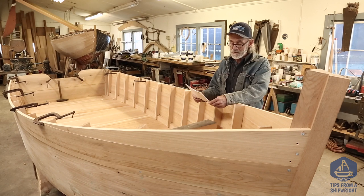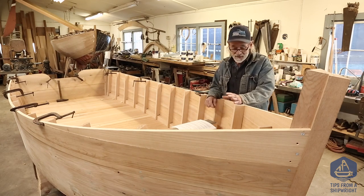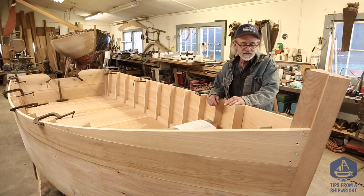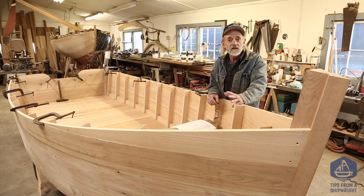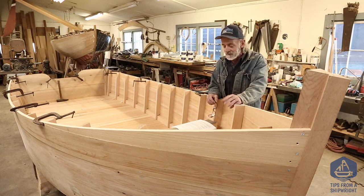The next question is from someone called Ain't Gonna Happen, asking when I started working on boats and about my career. I started working on boats so long ago that I can't even remember when — it was when I was a very young kid working on my father's boats. It was necessary; we couldn't just do it if we wanted to, we had to. It wasn't always with a smile on our face, but as I grew up I learned to really enjoy it. I started in boatyards when I was very young and started building some very small craft, and it's just been something I worked my way into.